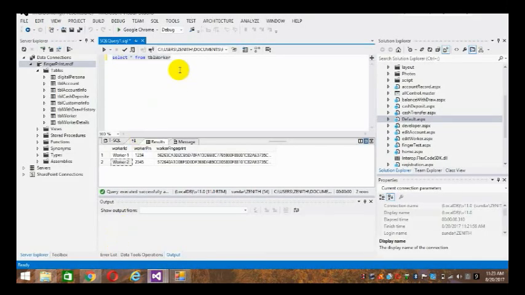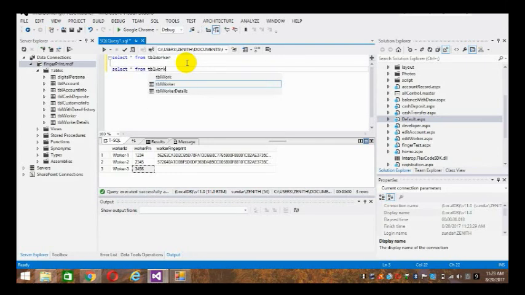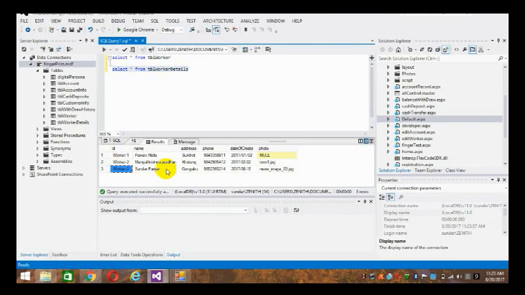If you go to the database part and execute this query one more time, select and click on execute here, then you can see that worker ID 3 has been stored in the SQL server with the worker pin number. This pin number I haven't encrypted, so you can see the value directly here. And the name is stored in another table. If I go select star from table worker details, and select this and click on execute, then you can see worker 3 Sundar Pariyar with the address Gongavu, phone number, a date that we selected randomly, and the image.